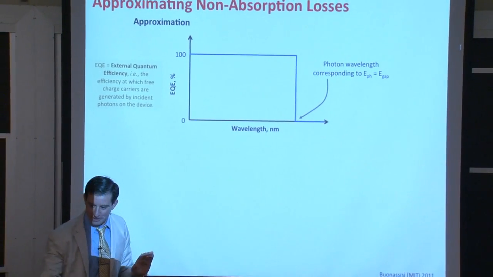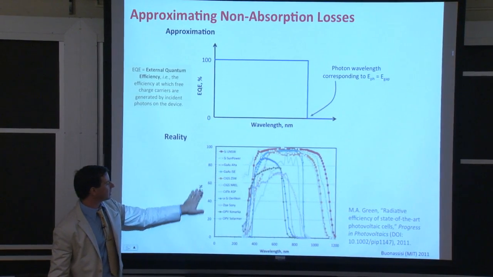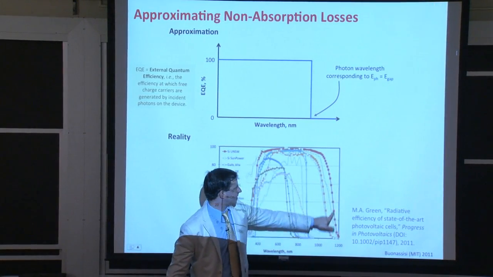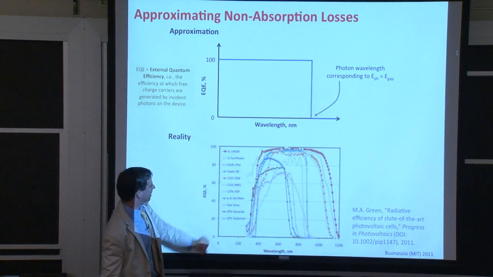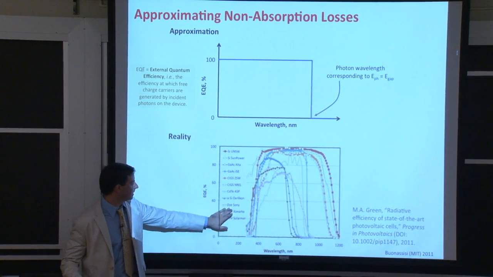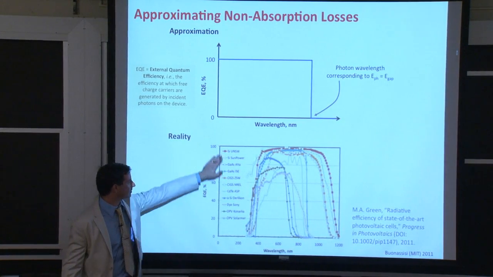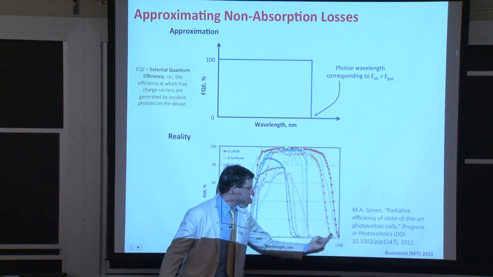But I wanted to go one level deeper into the trees for everyone else who wants some more advanced concepts. This is the reality of how quantum efficiency looks. Yes, we have a turn-on depending on the material that's involved. We have silicon, gallium arsenide, copper indium gallium diselenide, amorphous silicon, dye-sensitized solar cells, organic solar cells, a variety of different materials right here. And they have different turn-on wavelengths right here.